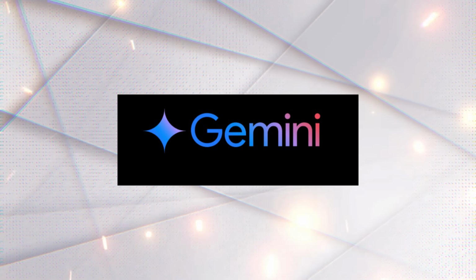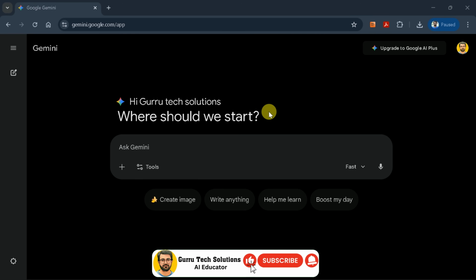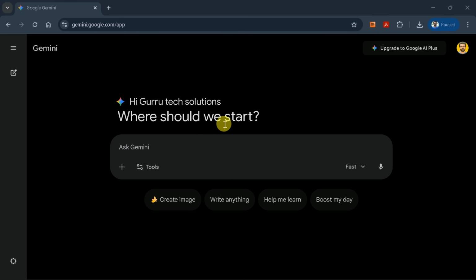The first tool on our list is Google Gemini 3. Yes, you heard that right. Gemini 3 can create stunning PowerPoint presentations directly within its interface. This is a game changer for anyone looking to save time while producing professional quality slides. Let me walk you through the main interface of this powerful AI tool.